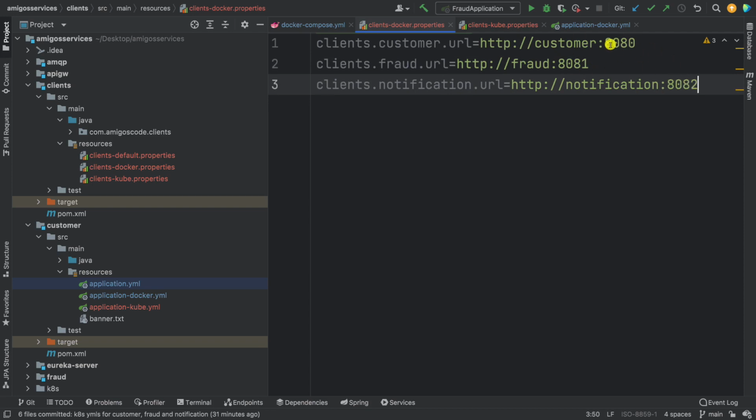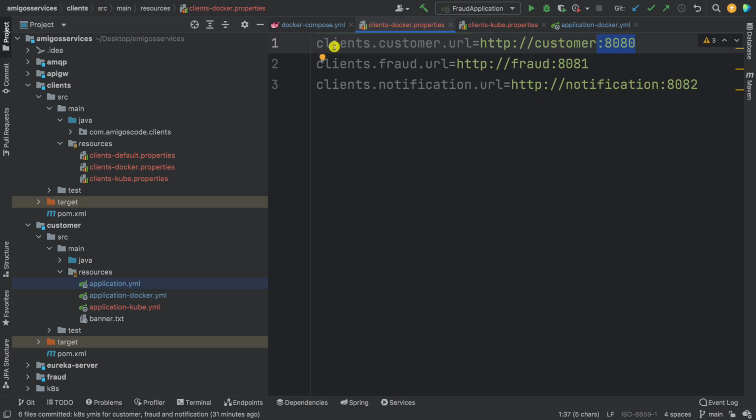Now, if we were using port 80, then we wouldn't need to specify the ports. But with Kubernetes, we are using this service, which is listening on port 80. So that's why. Again, in here, let's make sure that we have a separate profile, just to make sure that things are consistent across our project.